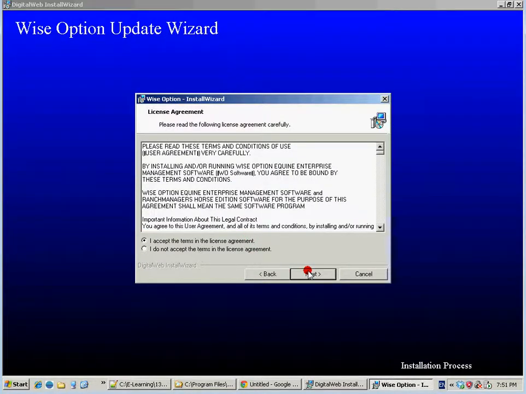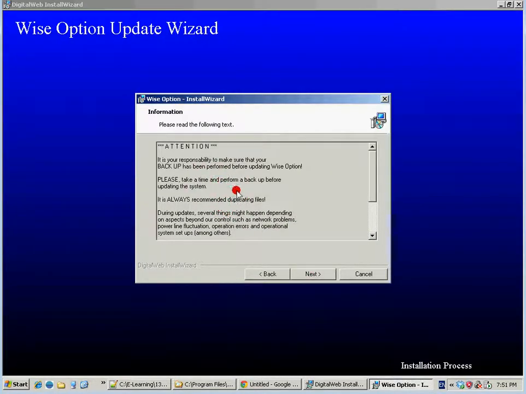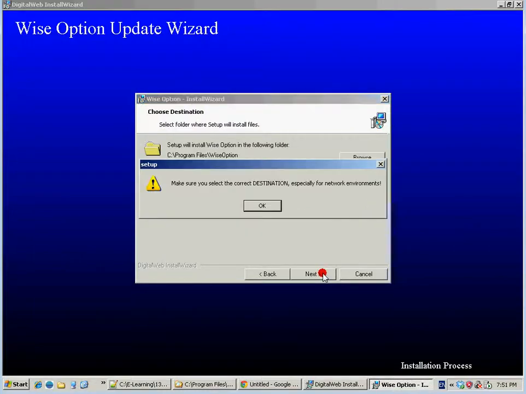License agreement. Please, please, please make sure you create a go back point file before you install the new version. You don't need necessarily to burn a DVD or copy the entire folder. If you just give me a go back point file, this is a great help if you need support.